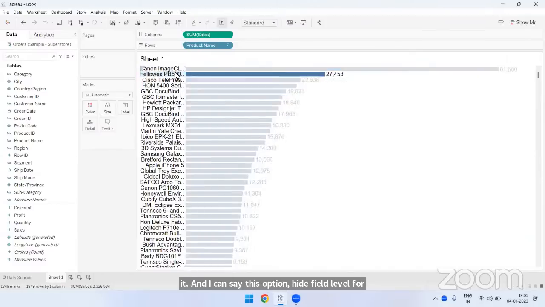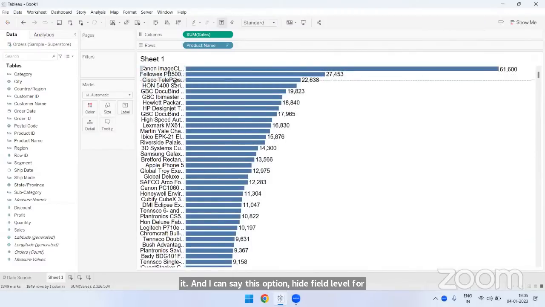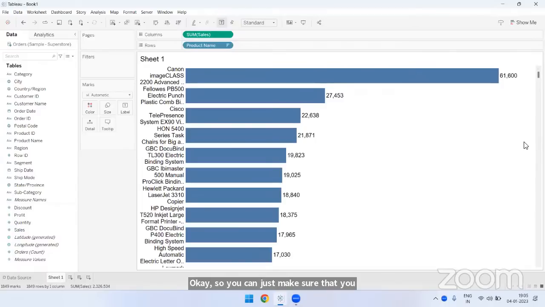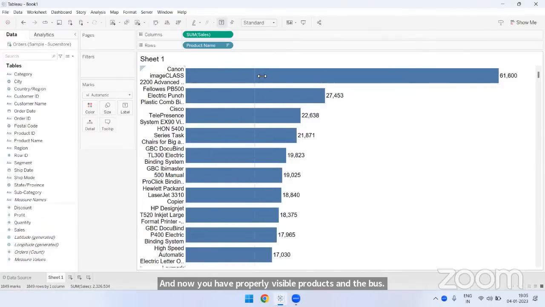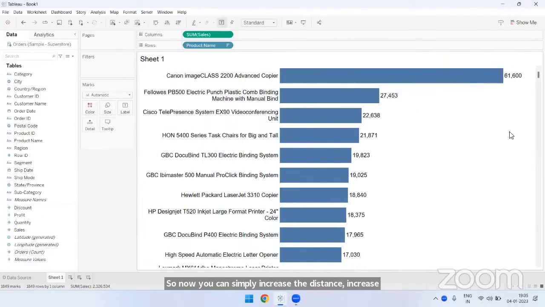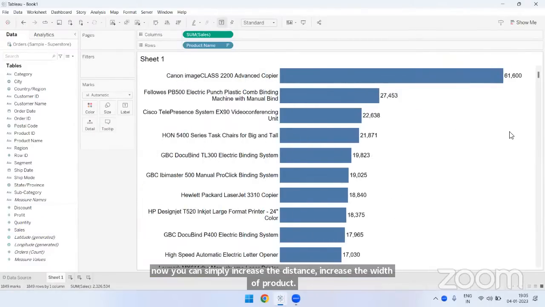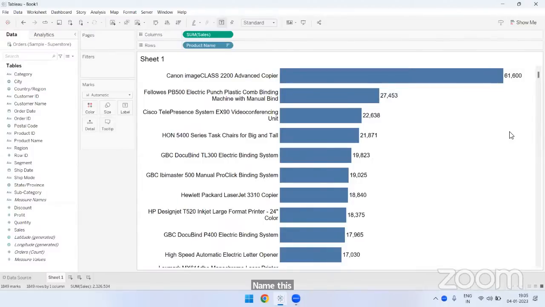You can increase the distance between the two rows, and now the products and the bars are properly visible. You can also increase the width of the product name this way. Now we have proper names and proper distance between each product.